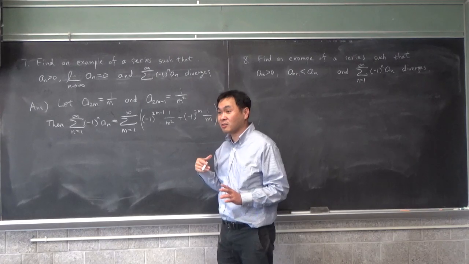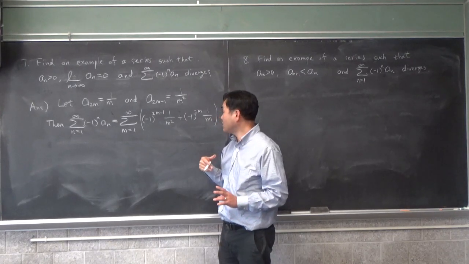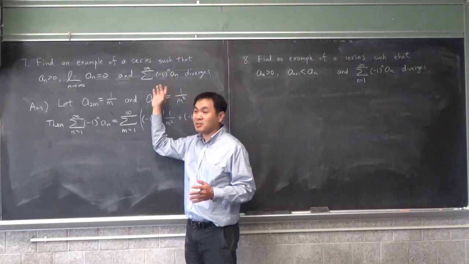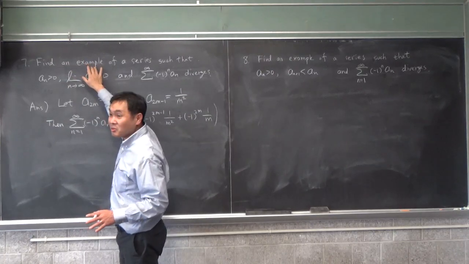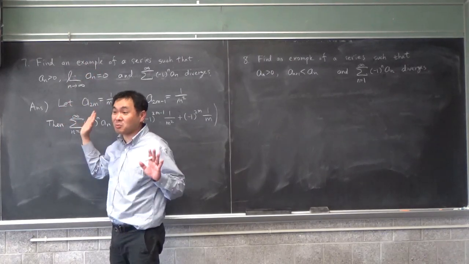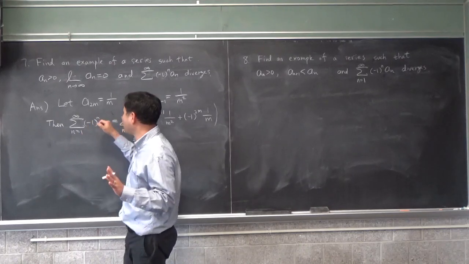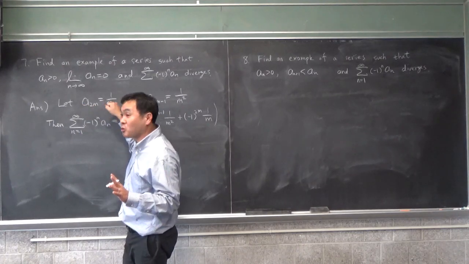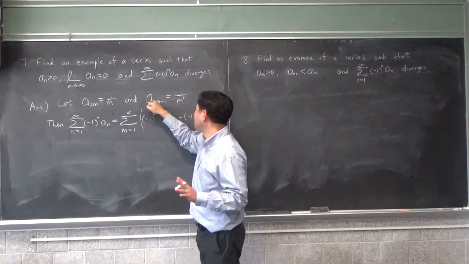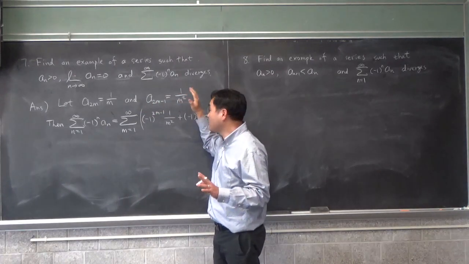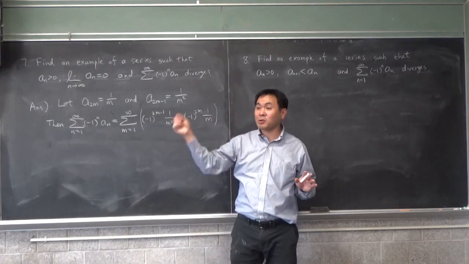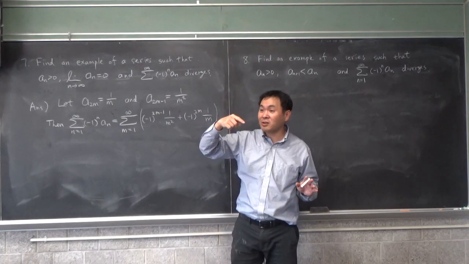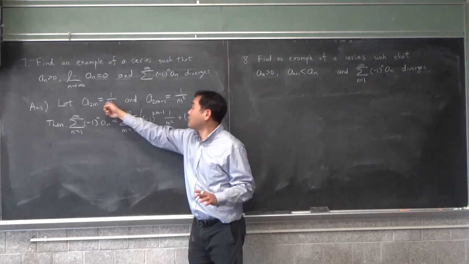Yes? But why is a_2m and then a_2m minus 1 over m squared? No, I'm just choosing this. I'm just giving you an example. It says find an example, right? So this has many possible answers. Out of all that, I'm just demonstrating that if you choose a_2m to be 1 over m, and a_2m minus 1 to be 1 over m squared, then this example exhibits the behavior I talked about. Like going right, you jump more than going left. See, this is a lot bigger than this one.